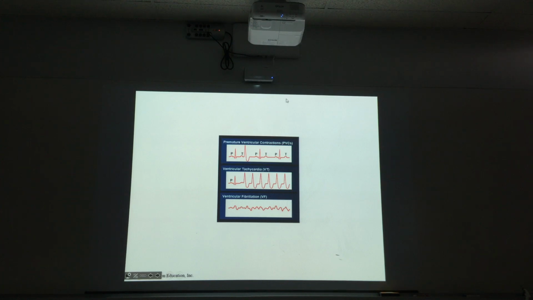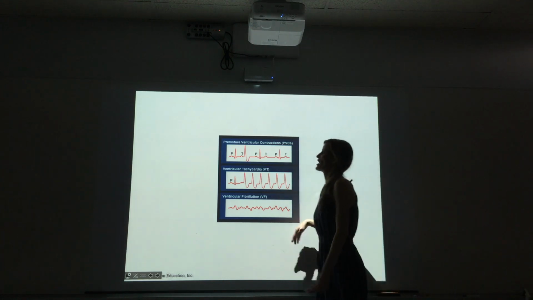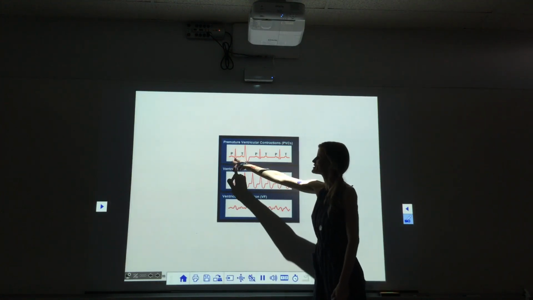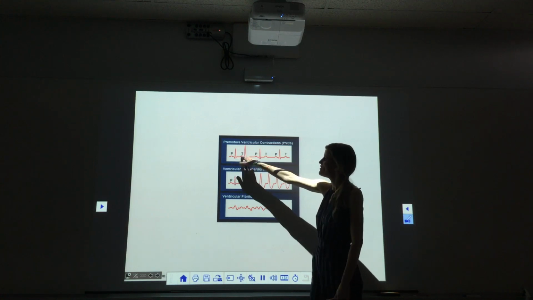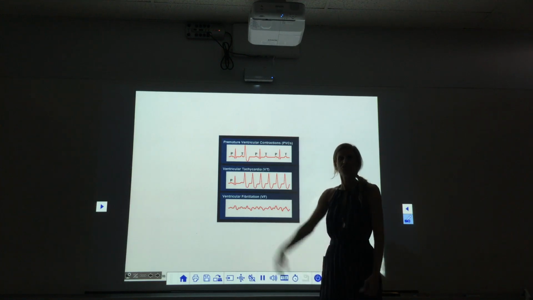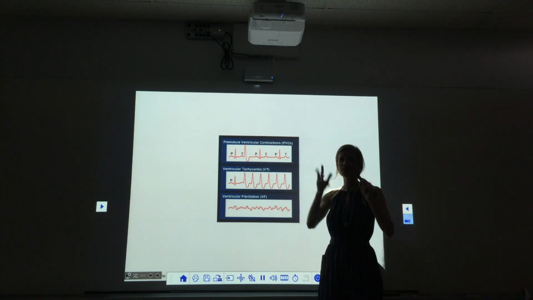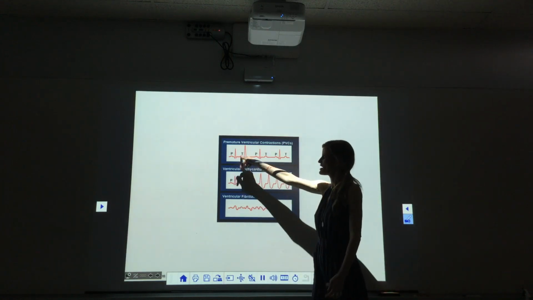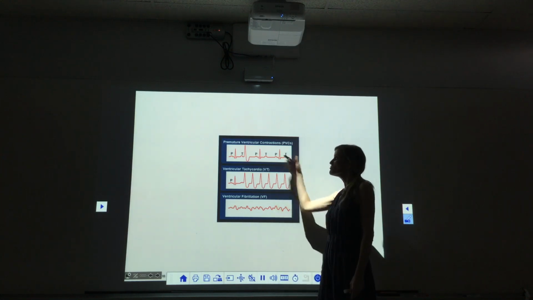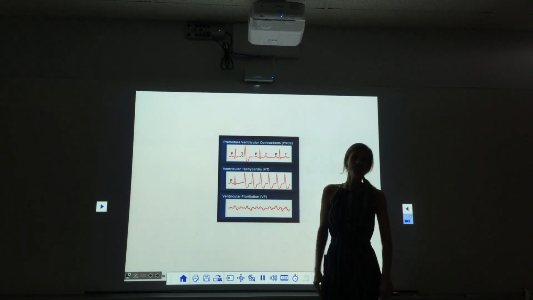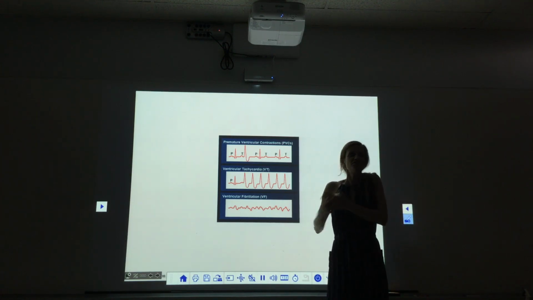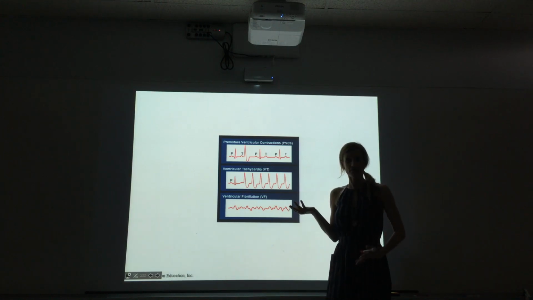Okay, so PVCs are premature ventricular contractions. So here you have your P wave for your atria, your QRS for your ventricles, depolarizing, and then they repolarize. And then look, all of a sudden your ventricles went again. It should be atria, ventricles follow, right? But in this case, right after your ventricles repolarized, they just depolarized again, prematurely. That was not supposed to happen then. PVCs happen, not commonly. You shouldn't be having them a lot. But at some point, I guarantee you, you've probably had a PVC. If it's just one of them, it's kind of a random thing, okay? Kind of like the PACs.